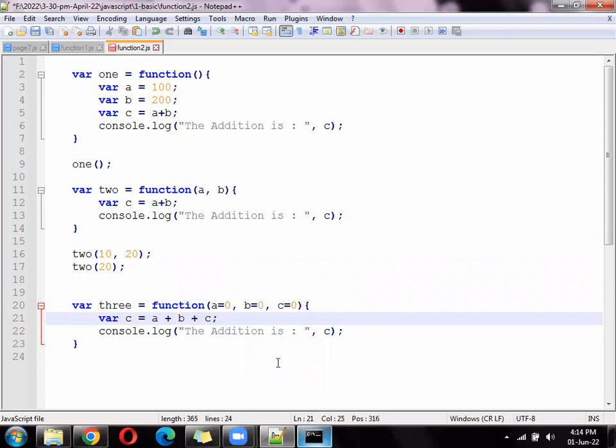Next, after that, the function 3 we can call many times with multiple values.